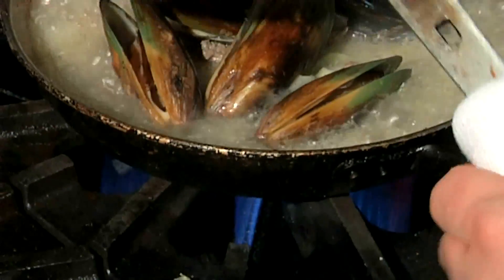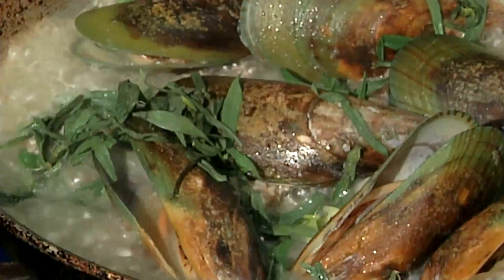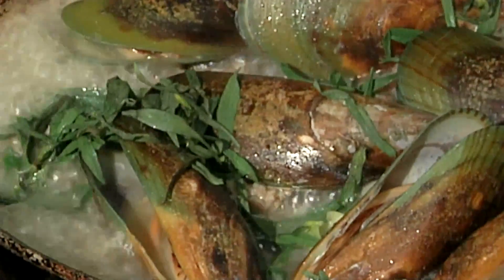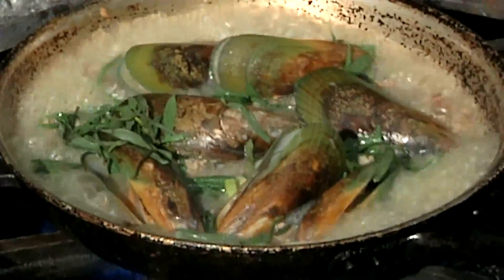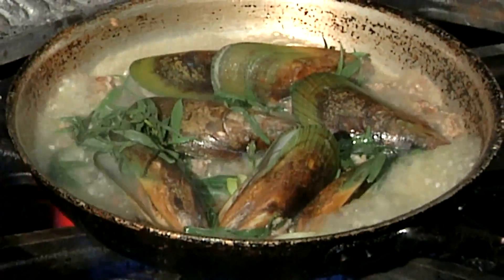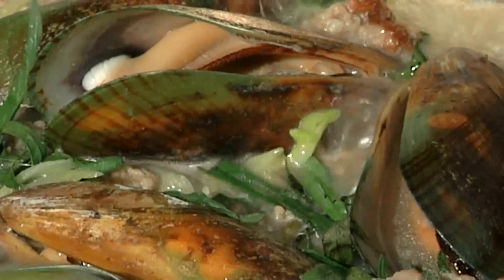Get that up on high heat. Now that we're good and boiling here, the mussels have opened up for us. I'm going to go ahead and come in with some fresh tarragon that I picked earlier — get that nice and incorporated. The New Zealand green-lipped mussels take a little more time to cook, so you give them a little more time without worrying about overcooking them. We're going to cover it back up and let that reduce down a little bit.